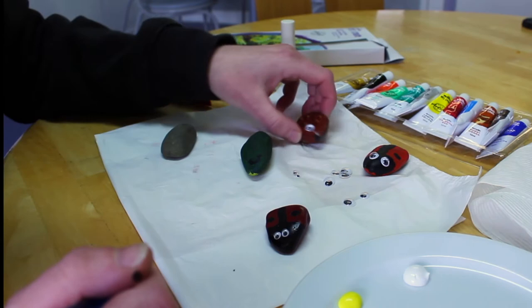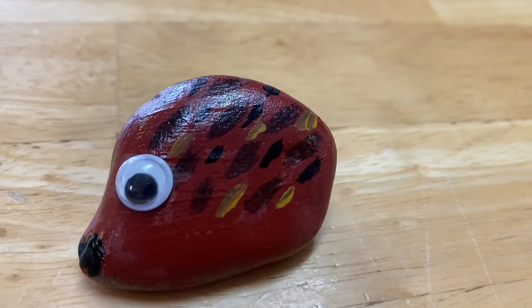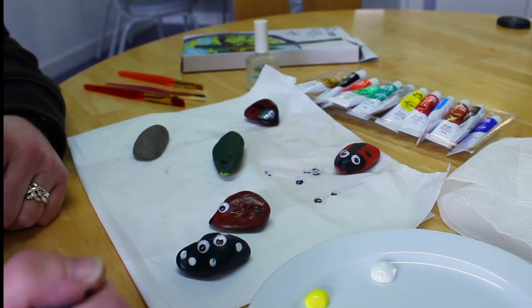And when I found that one, I thought, that is a hedgehog. That is a hedgehog. And there we go, little hedgehog. But you can do all sorts of things. I mean, we've got a little monster. It's completely up to yourselves, and the more artistic you are, the better.